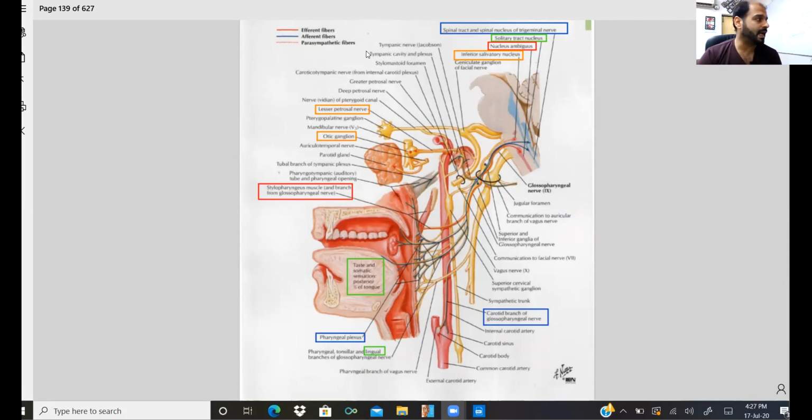They can ask what the major parasympathetic branch of the glossopharyngeal nerve is. Obviously, lesser petrosal. The special sensory is the lingual. The motor is the nerve to the stylopharyngeus muscle. The general sensory plexus is the pharyngeal plexus. The general sensory nerve to the carotid body and sinus is the nerve of the pharynx or the carotid branch of the glossopharyngeal nerve. So it will be like that. They will ask a single thing, not all. And the nuclei may be asked, obviously.